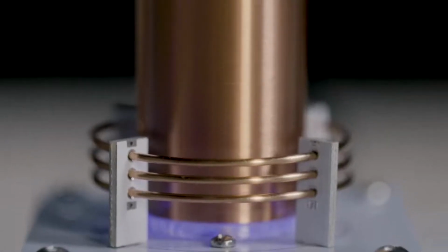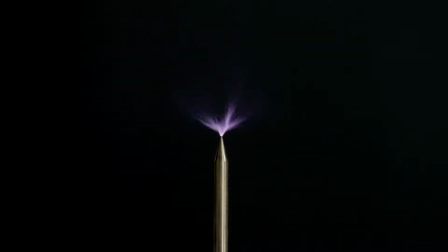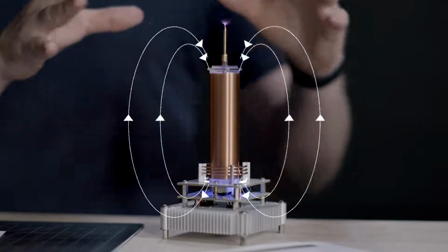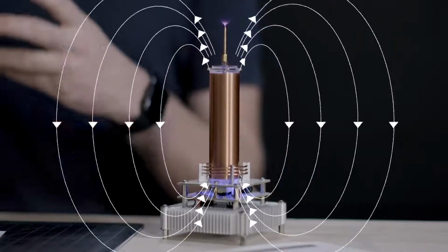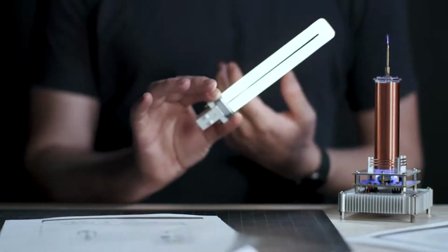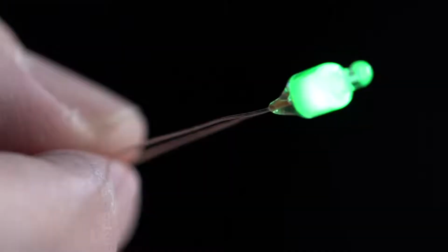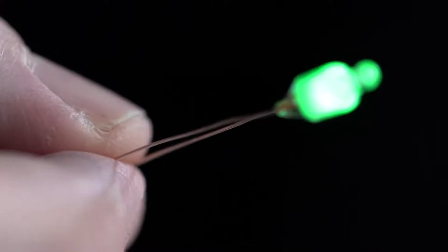The inner workings of this thing get complicated fast, so we're not going to go too deep. At its most basic, a Tesla coil takes in electricity with high current and transforms it into high voltage. This creates a changing magnetic field that can induce an electric field in a nearby object, say like a light bulb. So when I bring this fluorescent bulb within range, the current excites the gas and voila. An LED works differently, but the result is the same. In this case, a little electric field is generated between the prongs of the light, and it powers on as if it were plugged in.